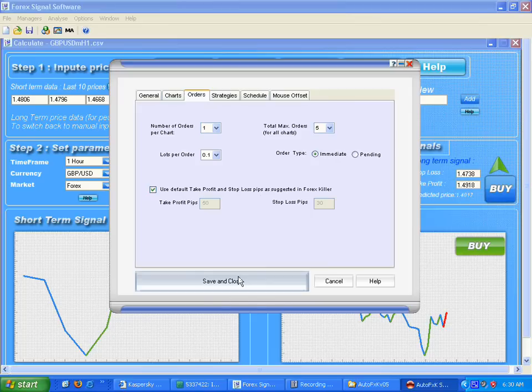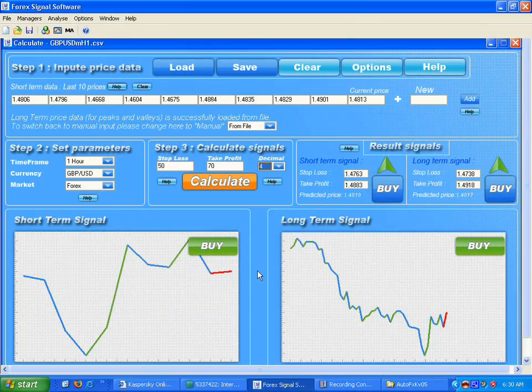Now, if at any point in time you'd like to stop AutoFxK in the middle of an operation, you can just simply hit Alt S to stop, and if you wish to exit out of AutoFxK completely, you can just hit Alt Escape. I'm going to hit Alt Escape right now, so just take a look at the tray and you'll notice that AutoFxK just exits completely there. Okay, so that's about AutoFxK and its main operational shortcuts.